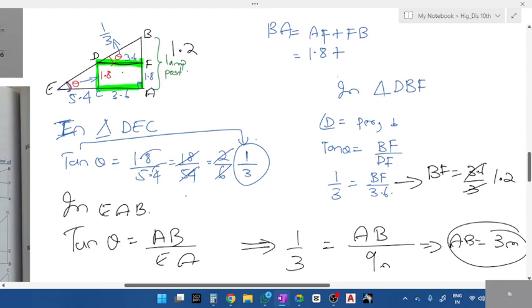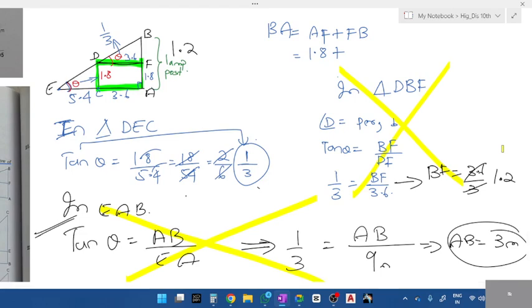So which is the main triangle here? Which is the main triangle where we got tan theta, where two values were given? EDC. So that is where you have to start. If you directly start from the larger triangle, you won't get the answer. Remember, if you start from the larger triangle, you won't get it. If you start from DBF, you won't get it. So the main concept is whether you use sine, cos or tan, out of these three formulas we need any two values. Those two values are given in ECD. Is it clear?